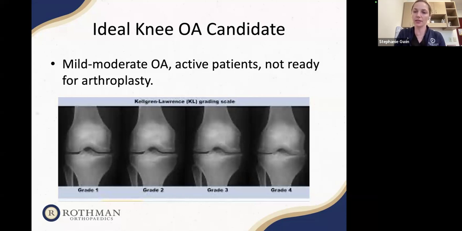The big thing is if you get to bone on bone and your knee starts to develop a deformity, so you're kind of tilting to the side, knock-kneed or bow-legged, then there's really no difference. And for the cost associated with PRP, we typically wouldn't recommend it.